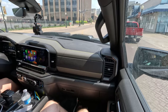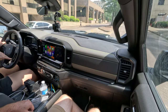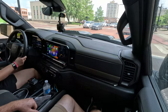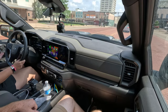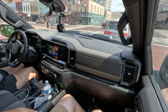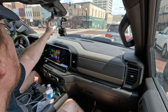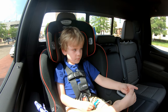What about maneuverability for such a big truck? It's a big truck, but the turning radius is good. I haven't had any problems — and I do have to see over the hood, it's very big — but the times I've been parking or backing up, the 360 cameras have made it so easy to make sure I'm in the lines and not hitting anything. If I get too close to something, my seat vibrates. All of those features together make it easier to drive than some other big vehicles. We also have the rear view camera mirror — it helps you see more out the back, especially with Tucker and his car seat.